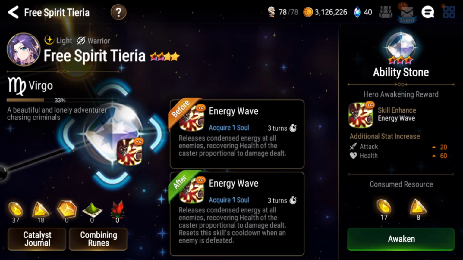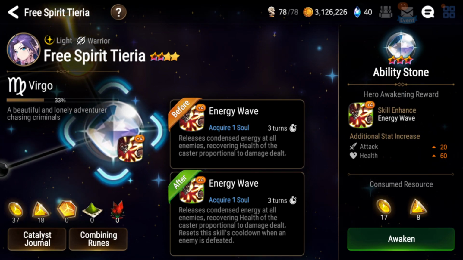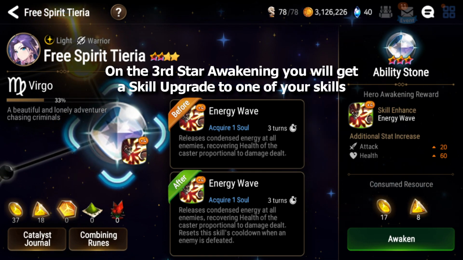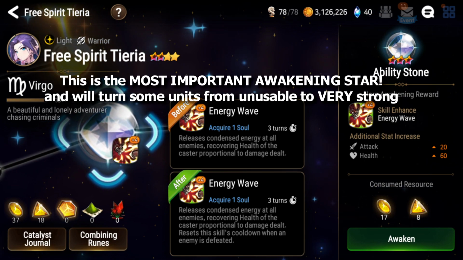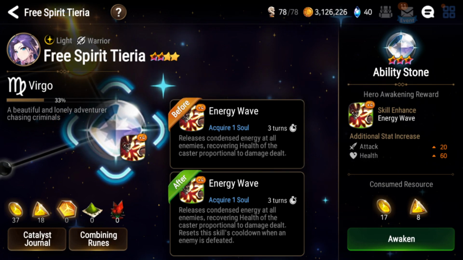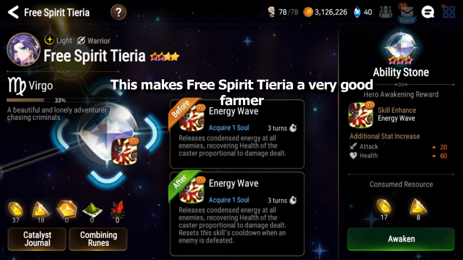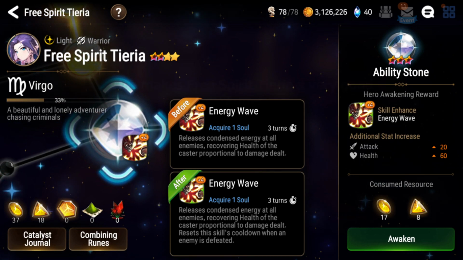So at the 3-star though, you get a special ability stone. Instead of getting that main stat like attack or effectiveness like in the previous ones, you get an ability upgrade. So for free Spirit Tieria, it's actually going to be her S2. Her S2 is just an AoE attack that heals you, but when you awaken it, the cooldown gets reset when you kill a unit with it. So if you bring her into adventure and you one-shot the waves with her, she actually resets her S2 over and over, and she can clear adventure mode really fast, which is why she was considered a very good farmer prior to Arbiter Village's release.